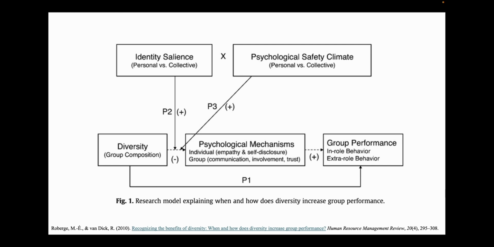But for the psychological mechanisms to function well, there are two things we also need to consider. One is called identity salience. Whether or not you socially categorize yourself as a within-group member or outsider will definitely influence the effectiveness of psychological mechanisms. And also, we need to consider the psychological safety climate. If you are not safe in a group to express yourself, your self-disclosure, then of course that will diminish the effects of psychological mechanisms, at least at the individual level. So identity salience and psychological safety climate both mediate whether these psychological mechanisms function, and thus influence the relationship between diversity and group performance.